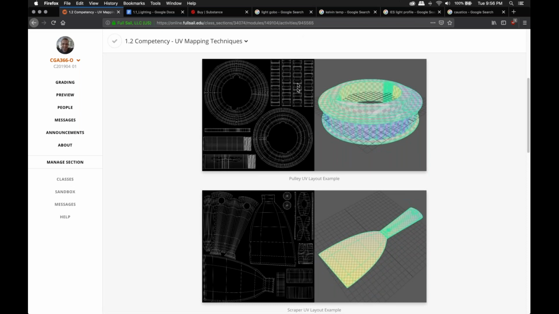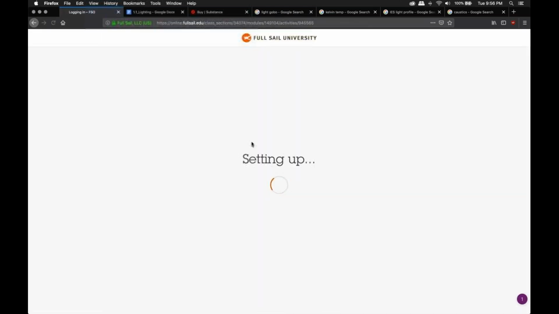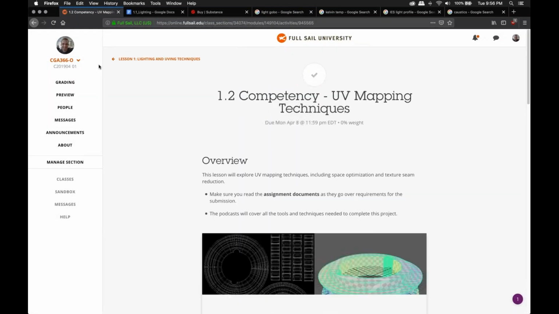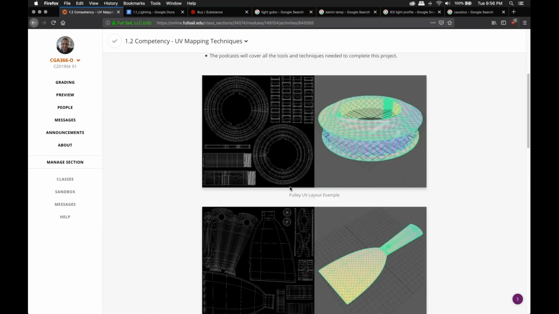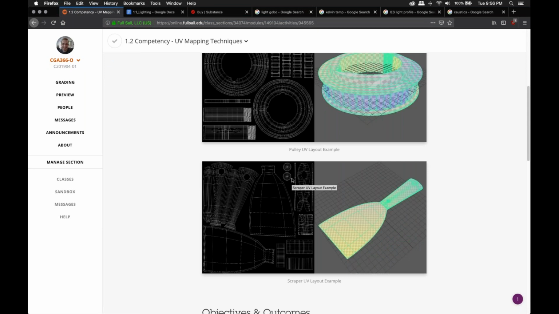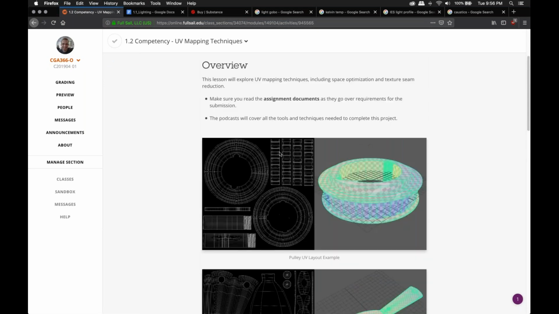Jared, in this example, used the cylindrical mapping, so it gives a bit of a straighter result, but honestly, if you were to unfold it, you'll get the result I have, which is actually technically a better result. You can still make it work though, so use your best judgment. You can see we are stacking the rings here to maximize that UV space. So there's very little wasted space. We had to break up the cogs and even the inner part of the cog or the pulley into multiple pieces, right? We can't have those really long stretches to make that work.